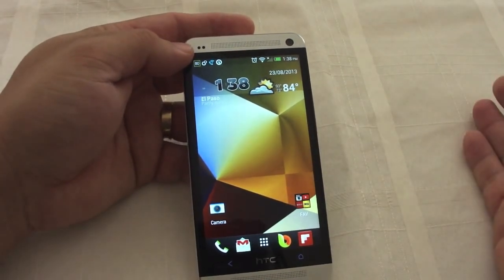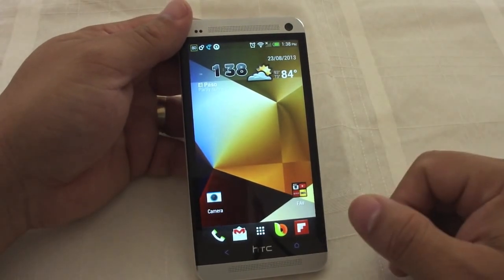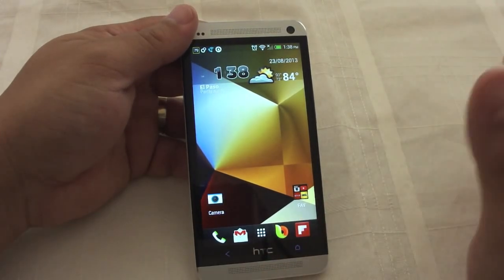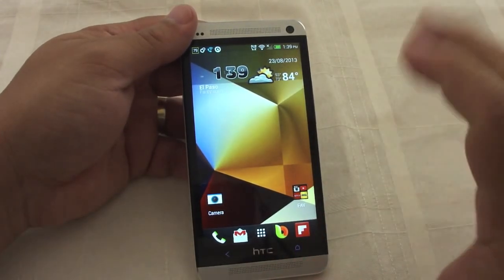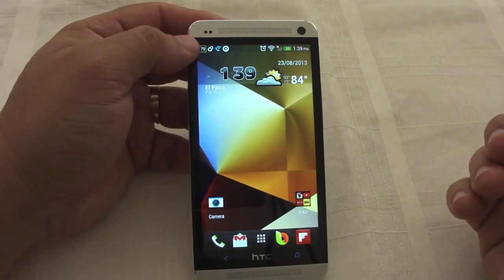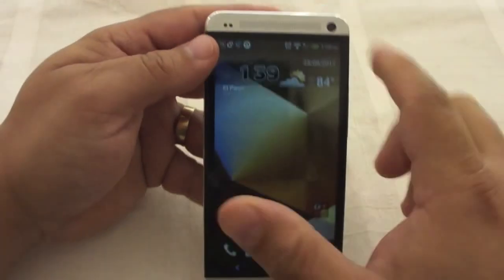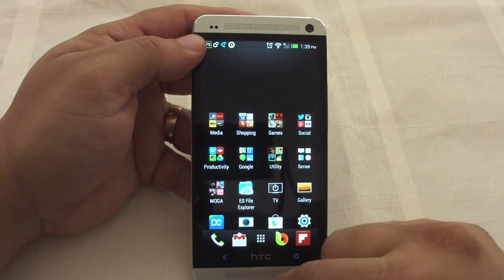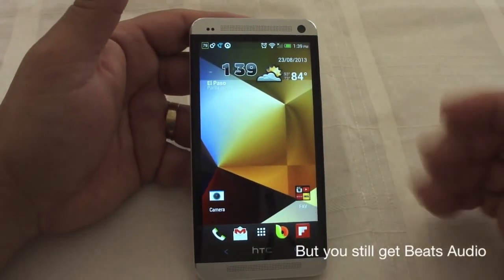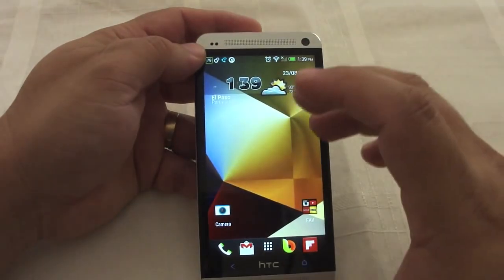So if you don't have problems with that, go ahead and get the Google Play edition, because you're always going to be updated. You're going to get the updates a lot faster. But keep in mind, I believe the Google Play editions are not compatible with Verizon and Sprint. I don't think so. Maybe not. And of course, you're going to lose a lot of features that I truly like about the HTC One, which is the Zoe feature. The IR blaster is not going to be functioning right now with the Google Play editions, and BlinkFeed, if you like BlinkFeed, it's not going to be there, but it's still a very good option, and I would truly recommend getting that one if you don't care much about the software inside this phone.